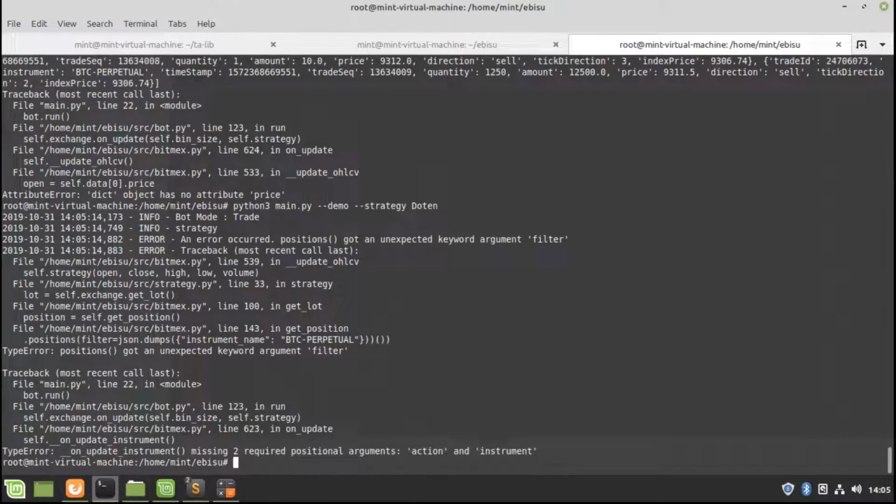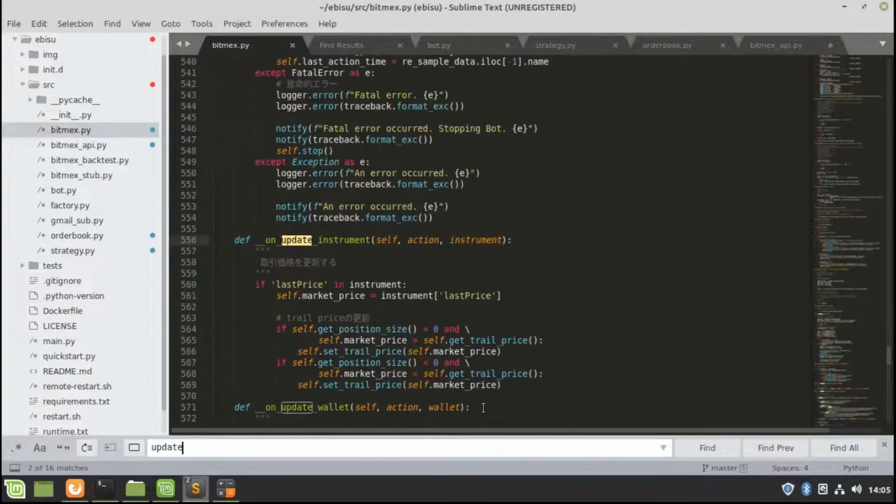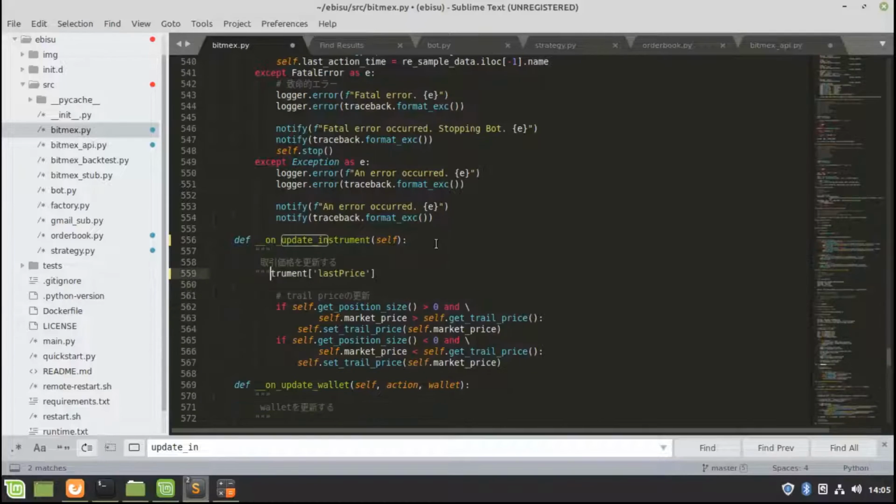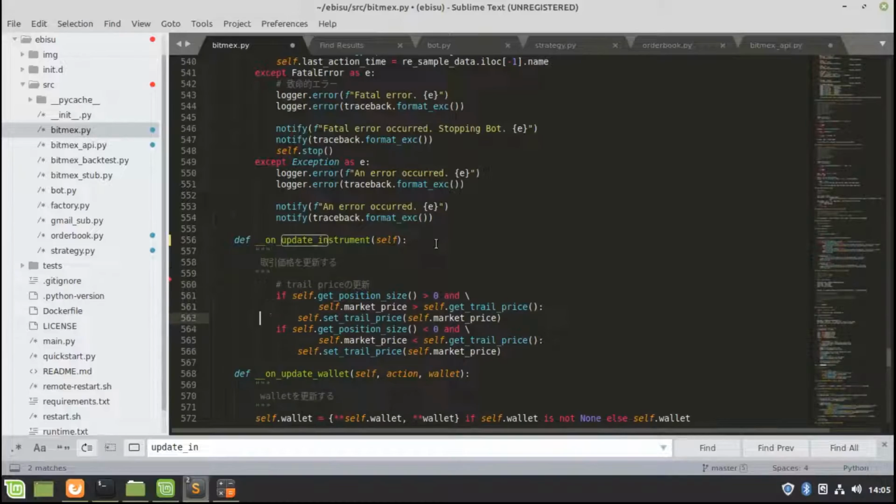Okay, so now we're on update instrument. We're missing update instrument. Missing action instrument. What is instrument? So we just need market price. So what was it? 9216?